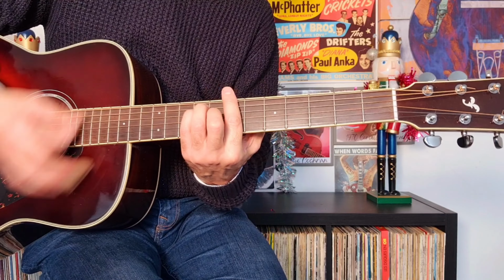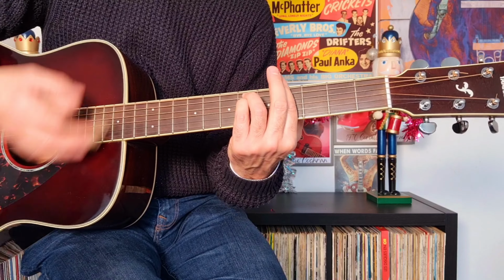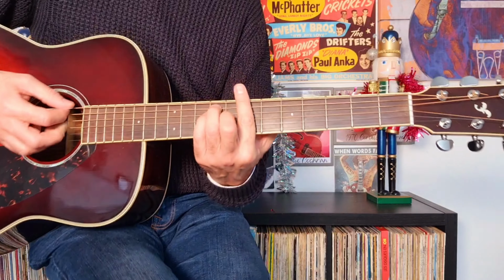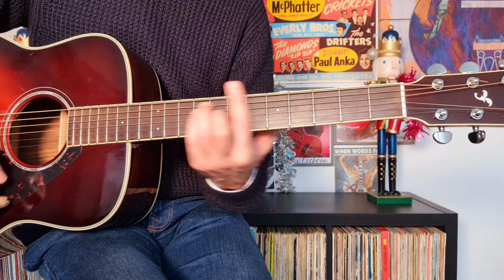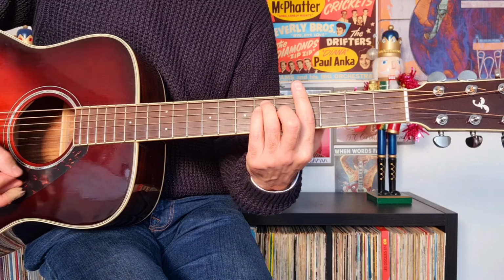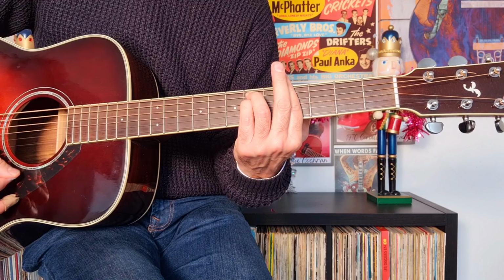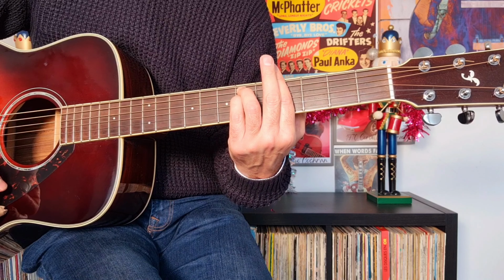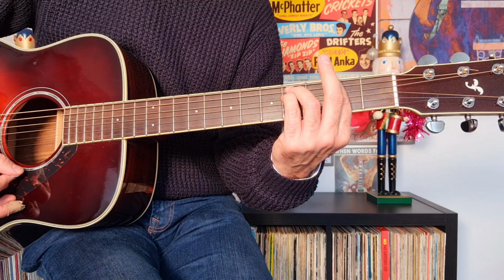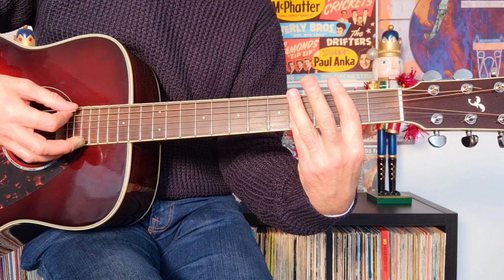That's when the kids start singing and the band begins to play. Okay, so what we've got there is B to the A. Then we're going to pull down a semitone and take the second finger off, giving us an A flat minor. Then we're going to jump down to the second fret with that shape and play an F sharp minor. And then we've got E major, and then we're going to do a B like this.